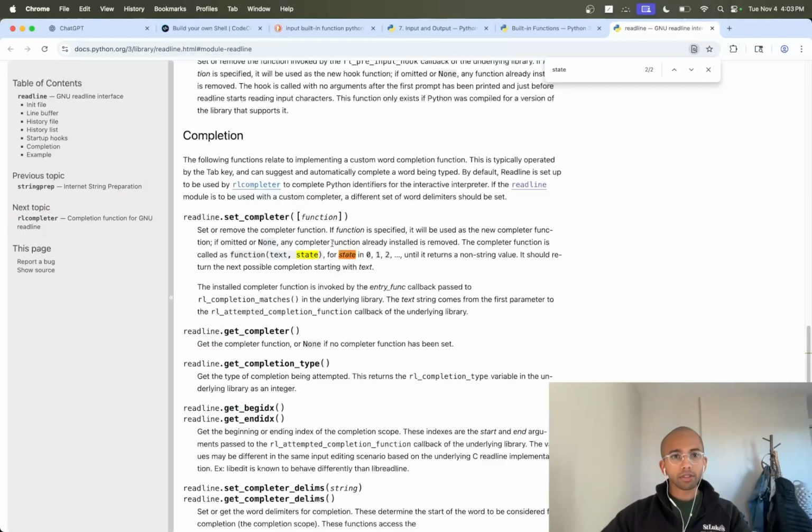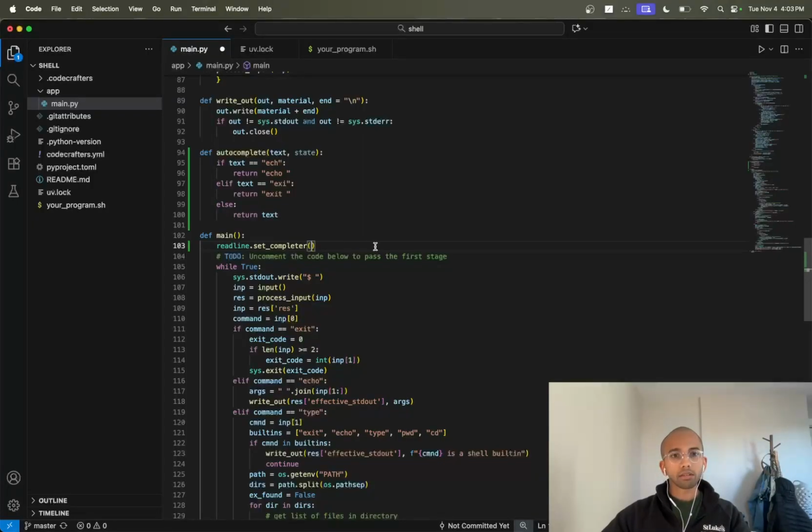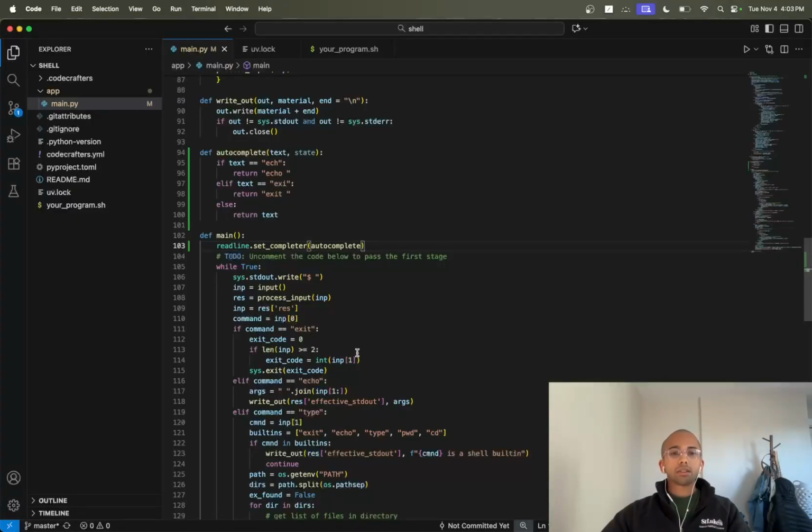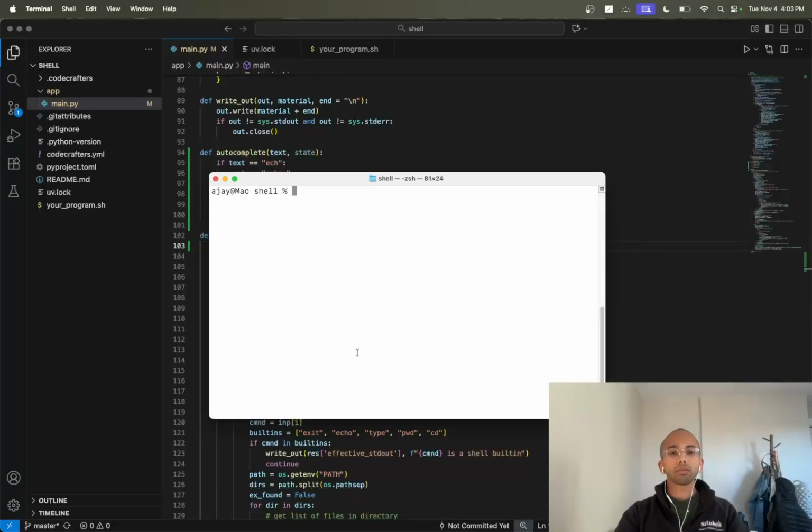But let's just do this. Let's just say readline.set_completer(autocomplete). That's all. And I probably need to learn what the definition of delimiter is and learn its pronunciation. Is it delimiter, delimiter? I don't know. Cool. So python3 app/main.py.